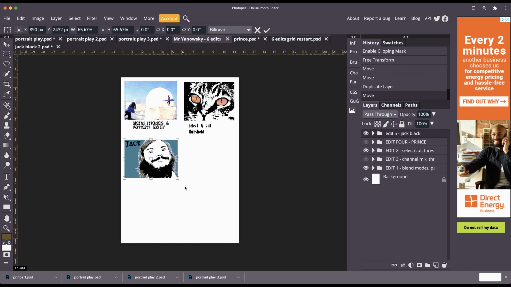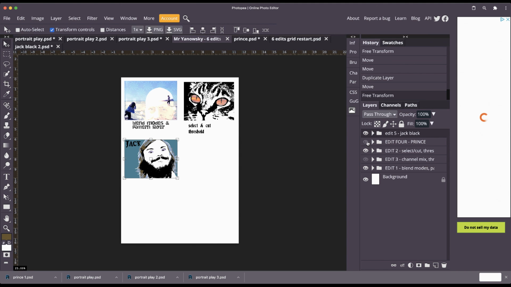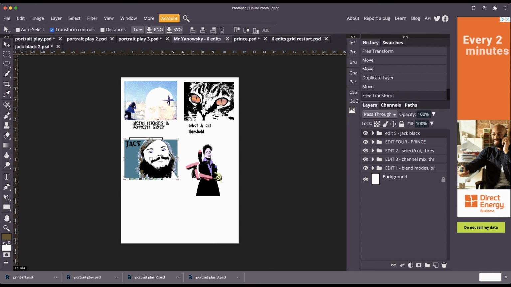Now, if I was being really picky about it, I could make a rectangle. Remember how we did that and make the whole thing fit inside? But this will do for now. All right, and I'm gonna put this one back on, this one, and move this one again.